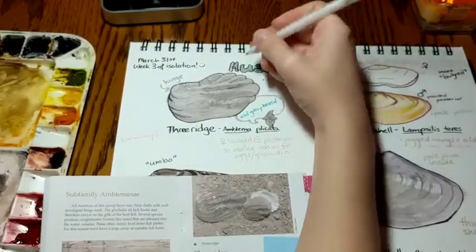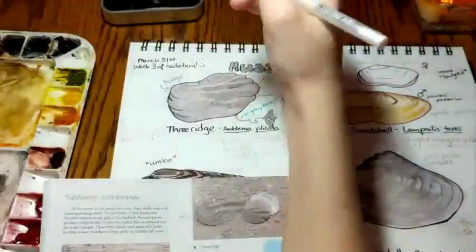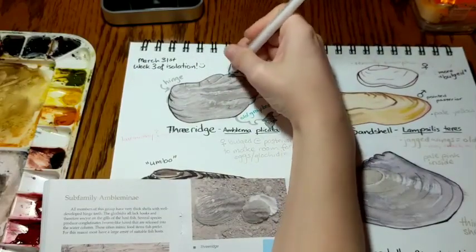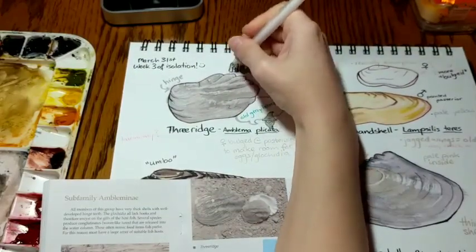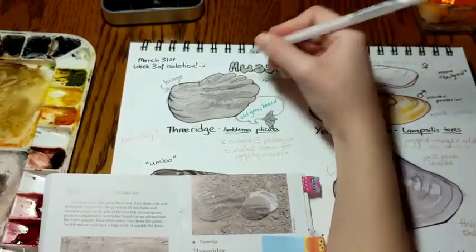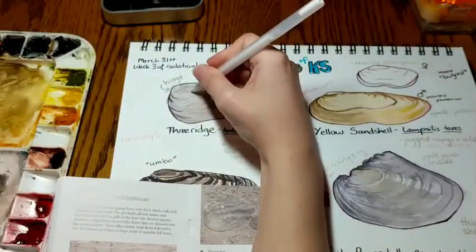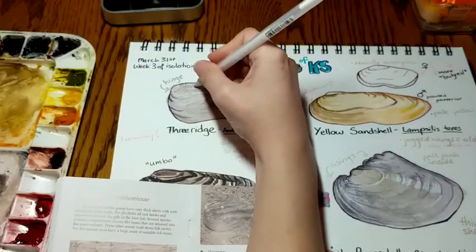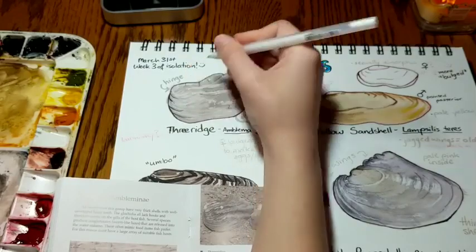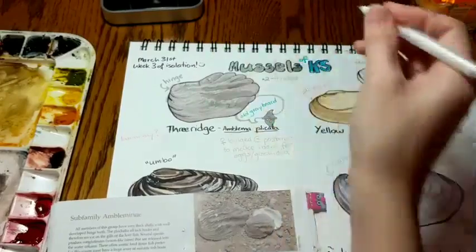So this is a fun activity, and I'm so glad that so many of you are apparently enjoying coming on this journey with me and getting to journal with me, because it's a fun thing to do, and it's often hard to get up on a Saturday morning in person too and come out to the journal club that we have. So hopefully this will be a cool way for us to reach people at home, and maybe when our isolation period is over, I'll see some of you guys who are in Wichita at the Nature Center with me to journal in person, and you can look at some mussel shells up close and go outside with us, which is peak nature journaling goals, obviously.